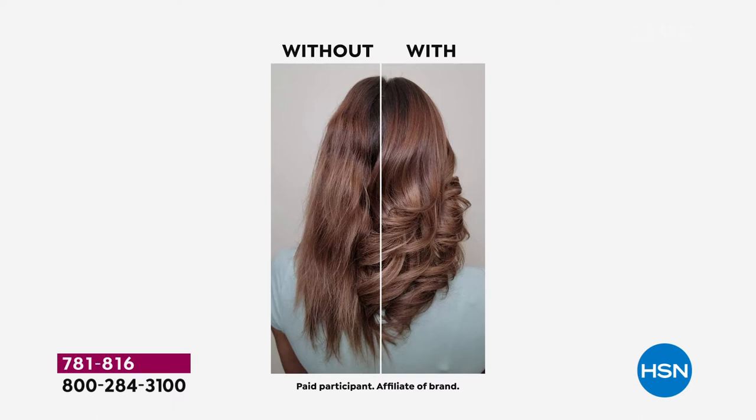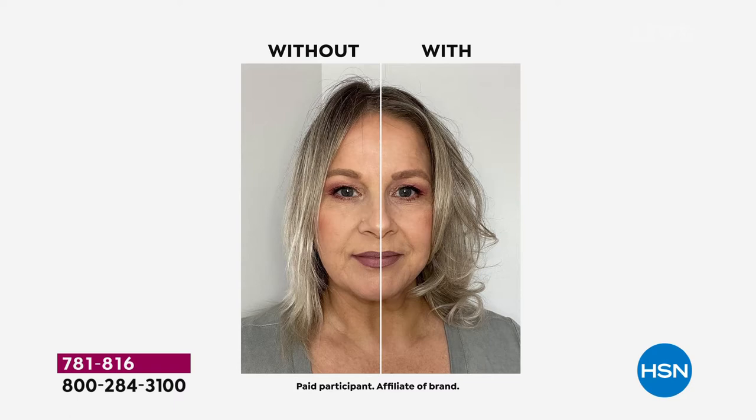Here is why we love shopping for professional salon quality tools — you can get these types of results at home, any hair type, any hair length. If you have the right tool, you can get the right style. But it's not just about getting the style, it's about keeping the style — whether it's curls, waves, or smooth shiny frizz-free hair, or if you want to add a little volume.